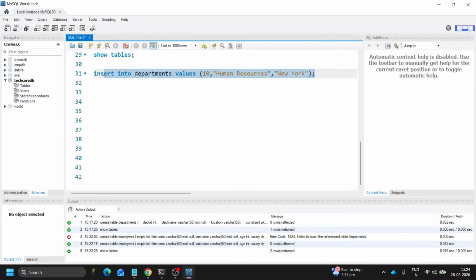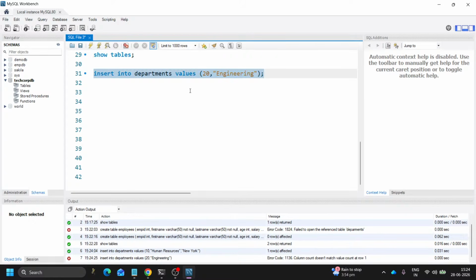For example, let me insert this. So it is done. Now let me insert the same one with 20. I want to skip the second one. Location is not important, right? Because it's not a mandatory column. And let me give the department name as Engineering. Let's check whether we are going to get an error or not. Error, because the number of columns in the department table is three, but we are giving only two values. The third value is not mandatory. In that situation, we need to mention the column names for which columns we are giving the values. That is very important. So I'm going to skip the third one. That's my wish, because it's a null value.